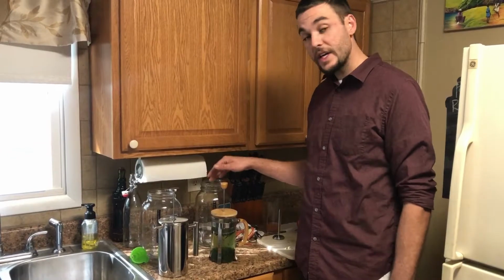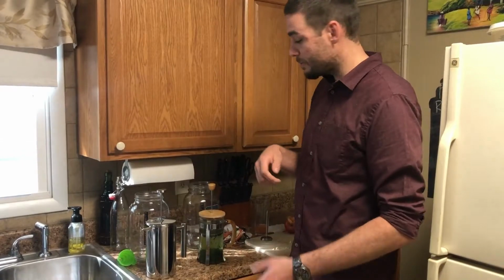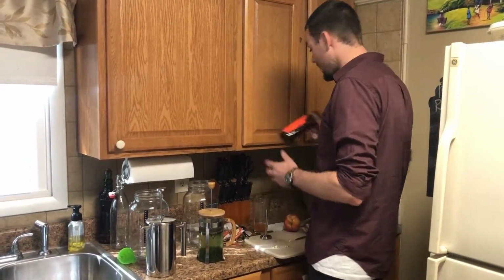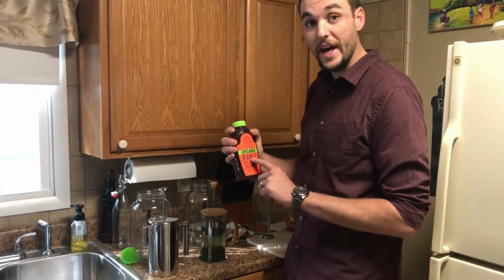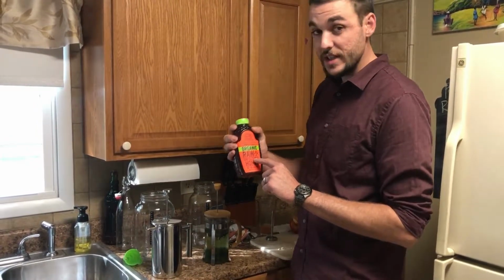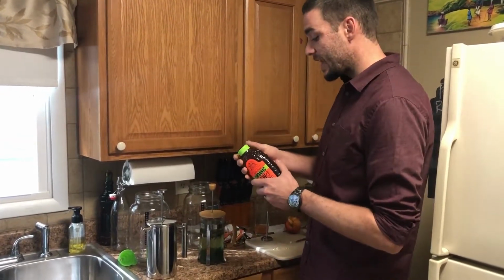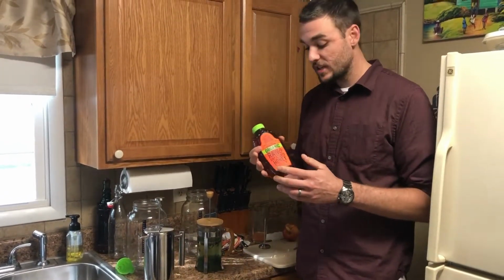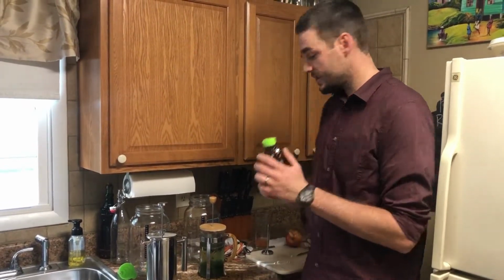Just like when you add your honey, like you'll see, you don't want to add it to hot water. Yes, hot water will help it dissolve, but it will also pretty much pasteurize your honey, which is what you don't want to do, because you want to pull the health benefits from the organic raw honey. Doesn't have to be organic, it just has to make sure that it says raw on it at least. Raw and unfiltered is better. Raw is good. That's the baseline that you need, is raw. Anything that's not raw will be pasteurized with heat, and that heat, like I said, kills off all the healthy enzymes and stuff that's in here that we're trying to keep for this.